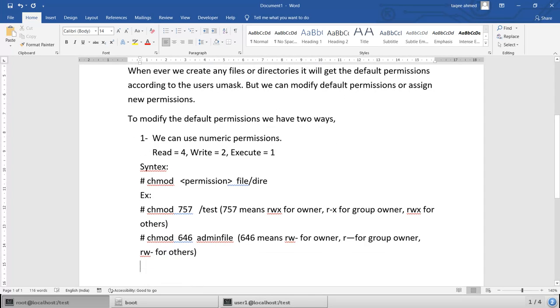That is the example. The numerical way is very easy to assign and configure, and you can use any combination of numbers.